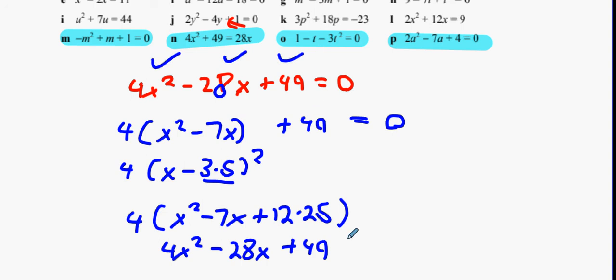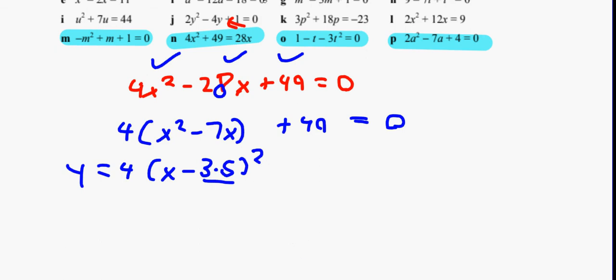So, would everybody be happy with that equation being enough? And then what does that mean then? What's the minimum value? This is guaranteed to be positive, so what's the smallest value it can be? For a minimum, what's the smallest value it can be, lads? 0. So to make it 0, you'll use 3.5. And when x equals 3.5, what's the y value? Y value is going to be 0.